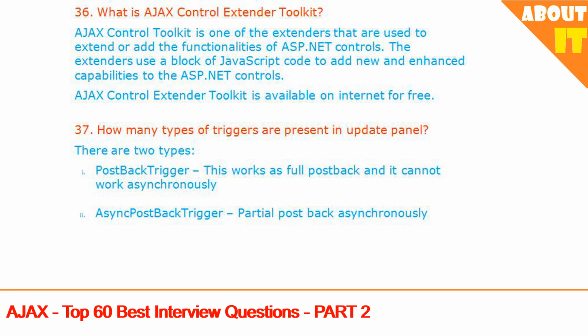36. What is AJAX Control Extender Toolkit? AJAX Control Toolkit is one of the extenders that are used to extend or add the functionalities of ASP.NET controls. The extenders use a block of JavaScript code to add new and enhanced capabilities to the ASP.NET controls. AJAX Control Extender Toolkit is available on Internet for free.